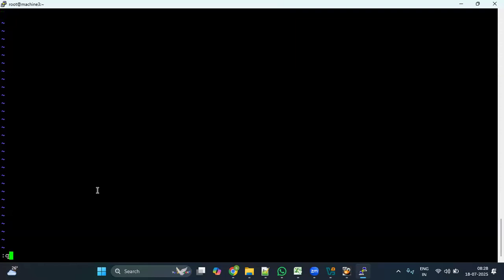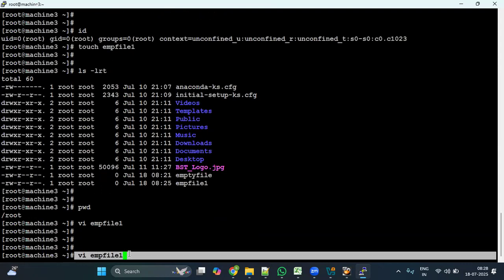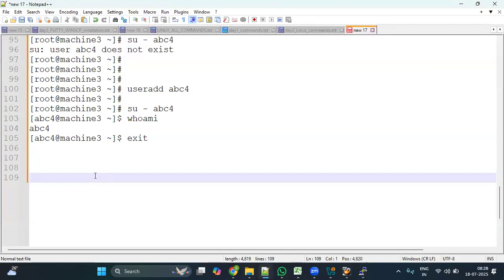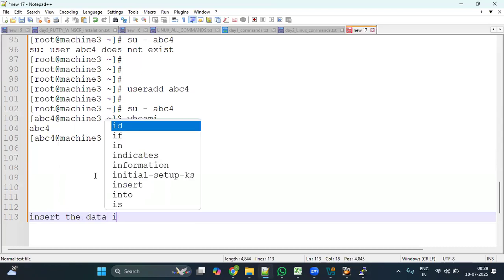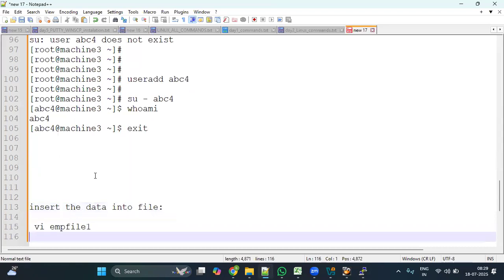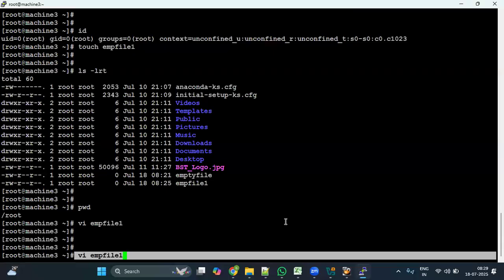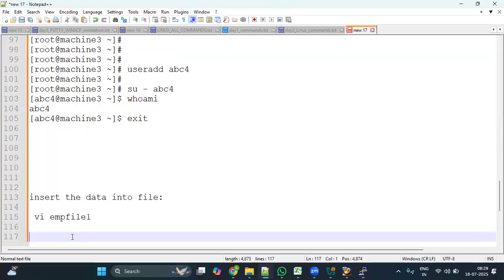Let me exit. Again vi this file. Let me insert the data into the file. vi space file 1. Enter. Now click on I and you can see insert mode.